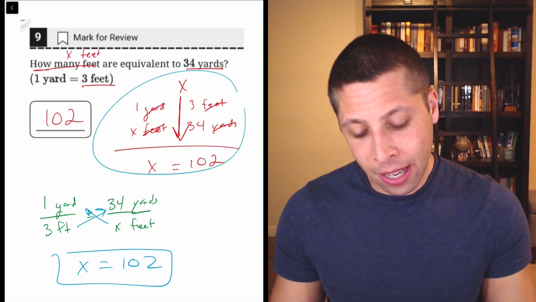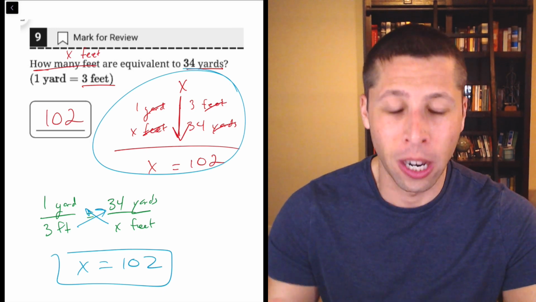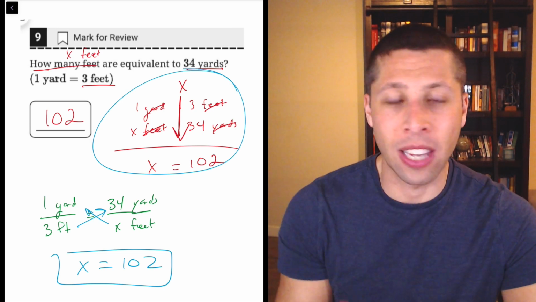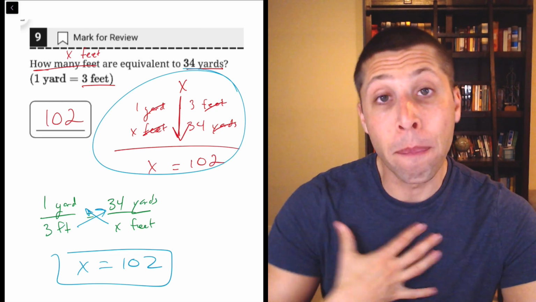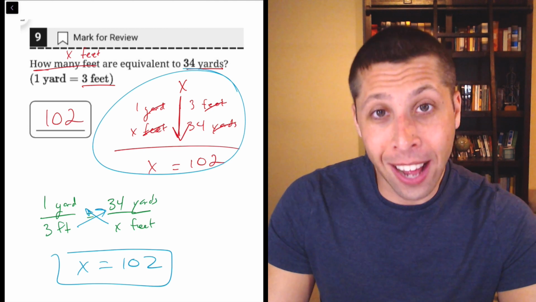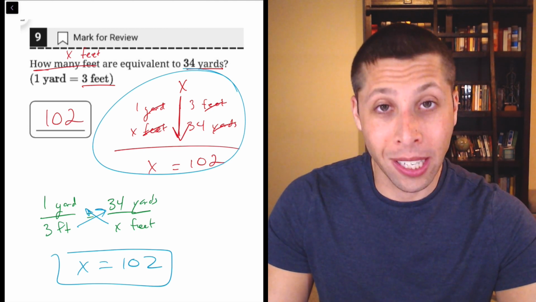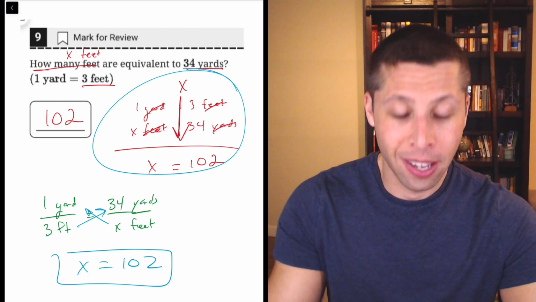I'm always in favor of the chart method because I do know how the SAT makes these questions harder, where you have multiple conversions and it can just get messy with all the information. So for me, that helps me stay organized when it gets hard. But as we've seen in this test, a lot of these are not that hard. So do whatever works to just get it right quickly. But if you want to keep practicing this strategy for when it really counts, yeah, there you go.